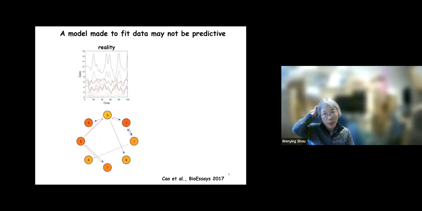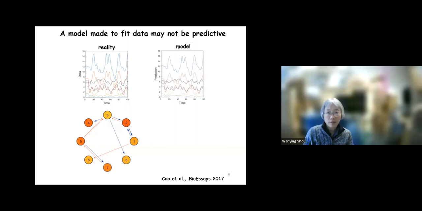The free parameter can be a big problem. Cao et al. have written a bioRxiv article on this, a very interesting article. Here they use a generalized Lotka-Volterra model. This is the ground truth interaction network, and this is the dynamics, punctuated by some perturbations. They fit Lotka-Volterra to this and see what parameters they get and whether they recover the network. Simulated using the inferred parameters, the dynamics look almost identical.